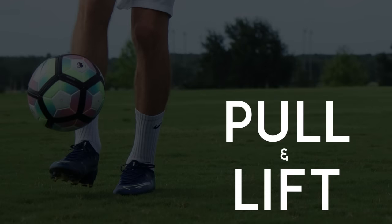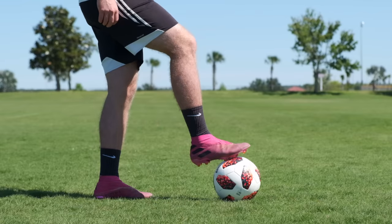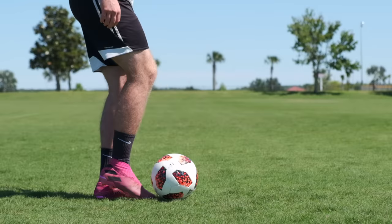Pull and lift. Start with the ball out in front of you. Then, simply use the underside of your foot to pull the ball back. And stick your toes underneath the ball to flick it up.